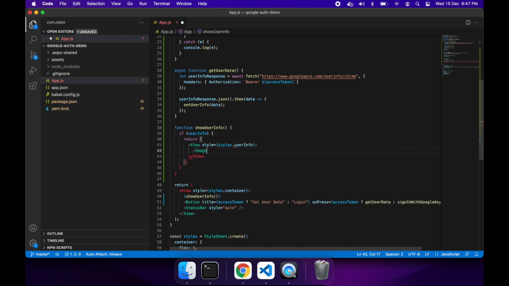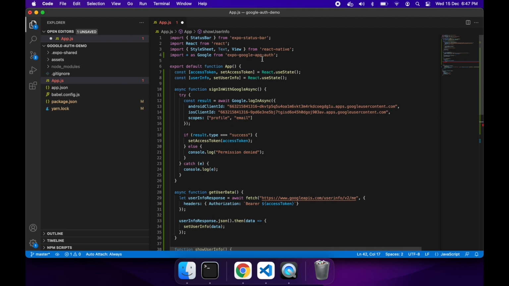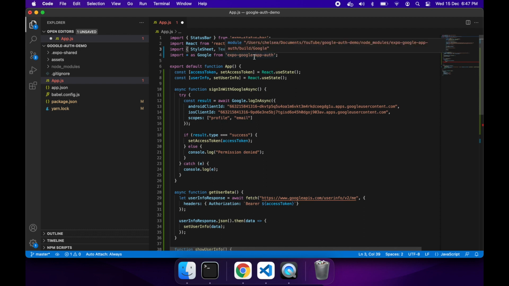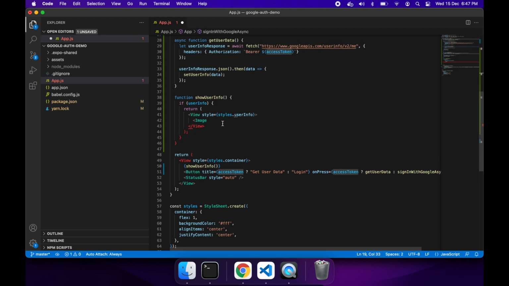So first up, I want an image. I haven't imported it yet, so I will do that now. And I haven't done button either, so I should also do that. So I want to give that a URI source, because that's what I'll get back from the Google API.